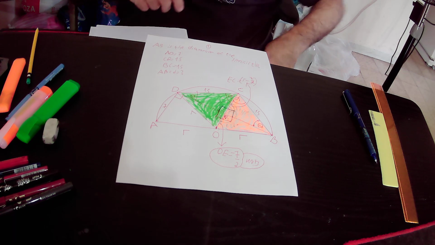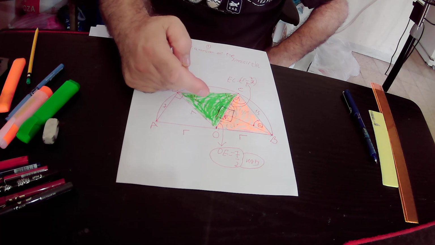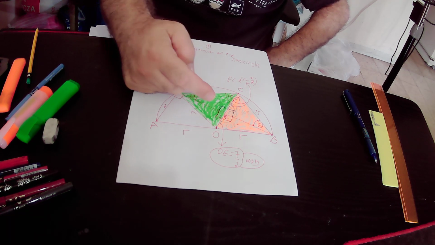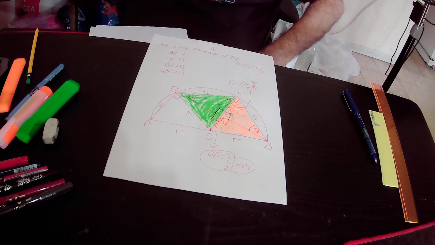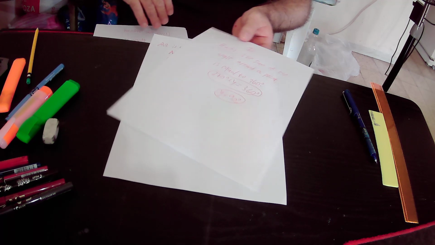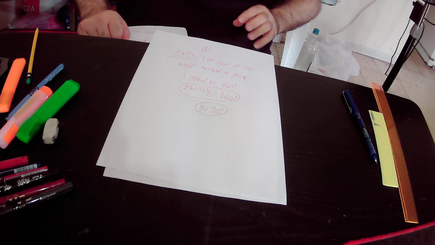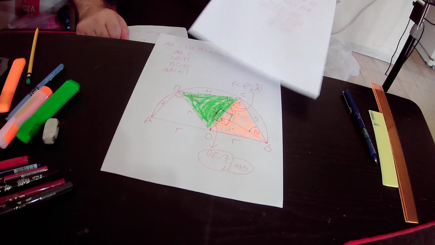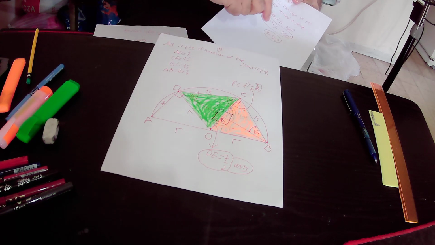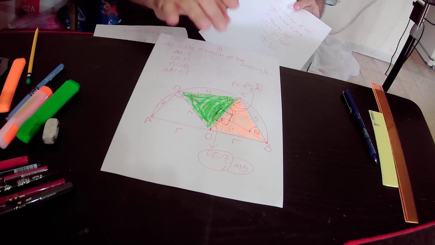Then we defined this angle as y. That is to say, angle DOE is equal to y. And according to our definition, we have rule number 3, which states that the sum of the angles around a point is equal to 360 degrees. And if we focus on point E, according to rule number 3, the sum of the angles around point E is equal to 360 degrees.